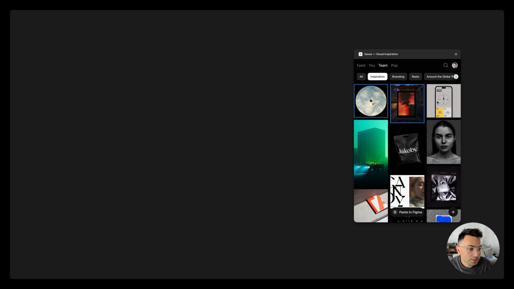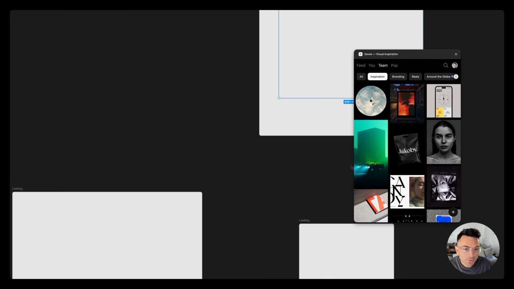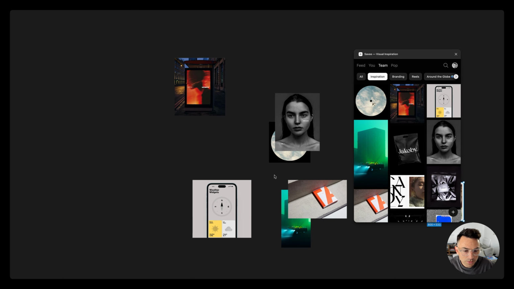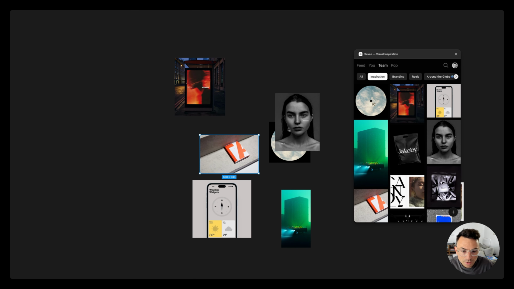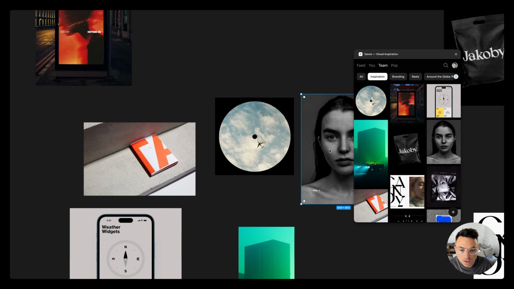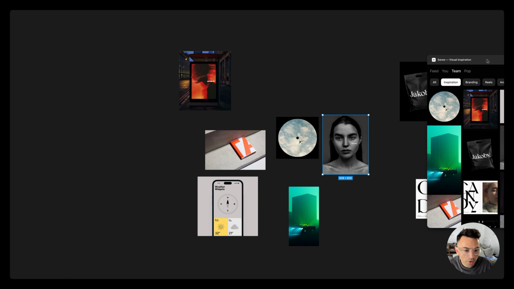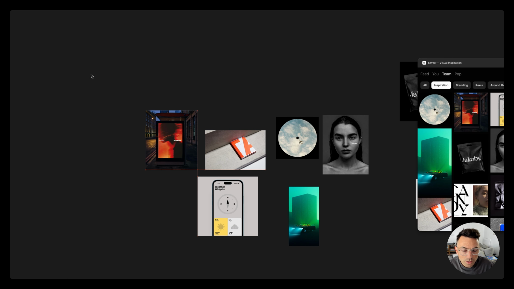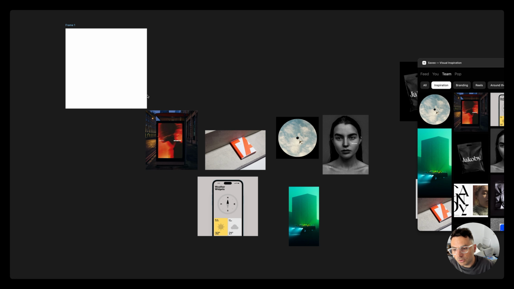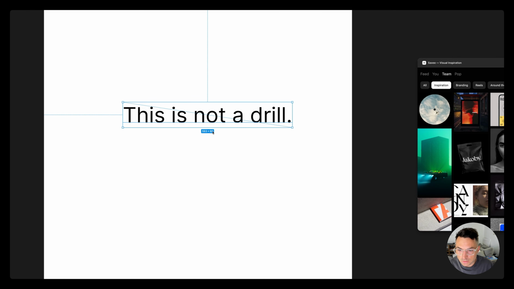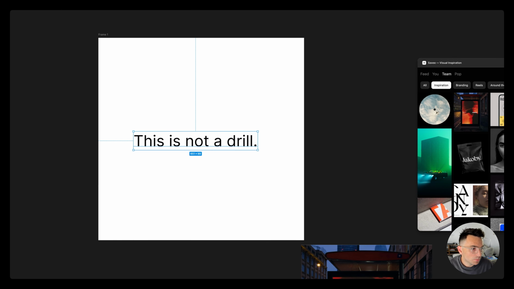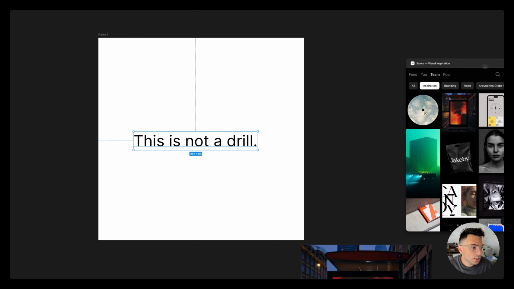And what I can do, I can select multiple images from here and just hit this button in the bottom here that says paste in Figma. And you see that all frames will start to pop up here, and I can just organize them. I can play with them how I want, and then if I am creating something here, let me just create a new artboard here and do like, this is not a real. And then just increase the type size here, get this frame here, and I'm gonna upload this to Savee now.